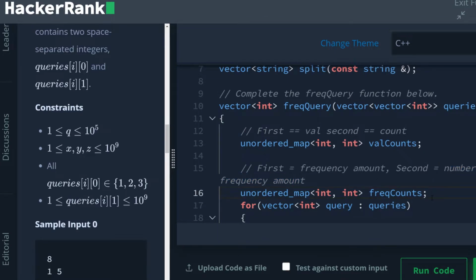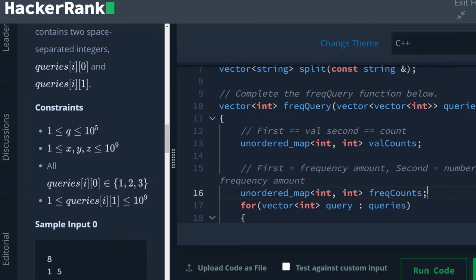This is our frequency counts, the number of times that said frequency occurs. The reason this is important is that it gives us a constant lookup time to see if we have exactly that number of frequency of any given number, in that 3 case. It doesn't matter if all of them have that frequency, we just need at least one set of that frequency of occurrences.